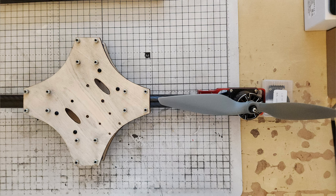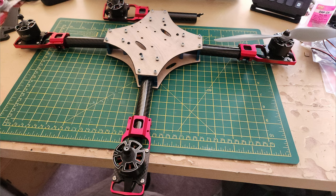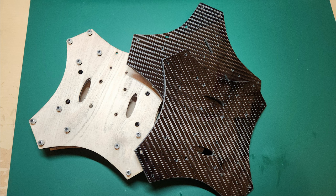And this is me testing the length, see if it would fit, how much tube I would need, etc. Just checking the clearance. And then I cut the tubes and did a test fit again. So this is me getting close to deciding how long these tubes would need to be, whether they would fit, would everything go together. So I then went on to have them cut in 4mm carbon fibre at a local company to me. They did a lovely job, but they weren't cheap.